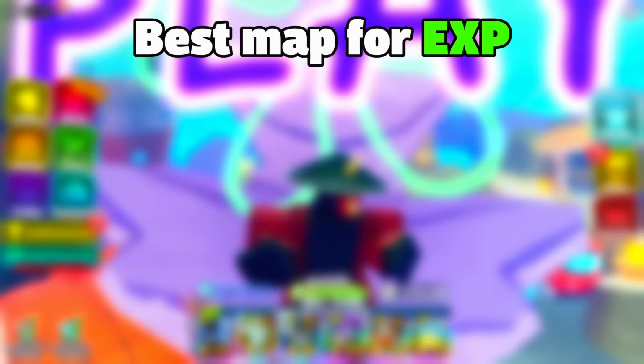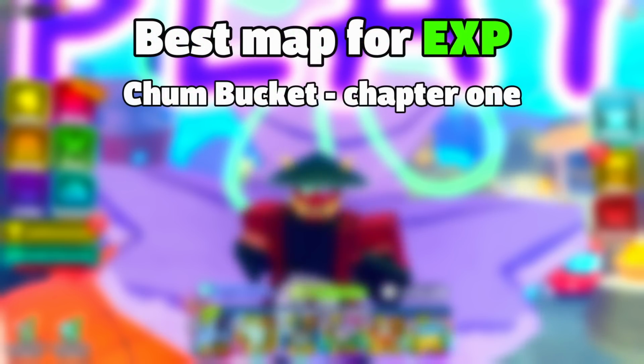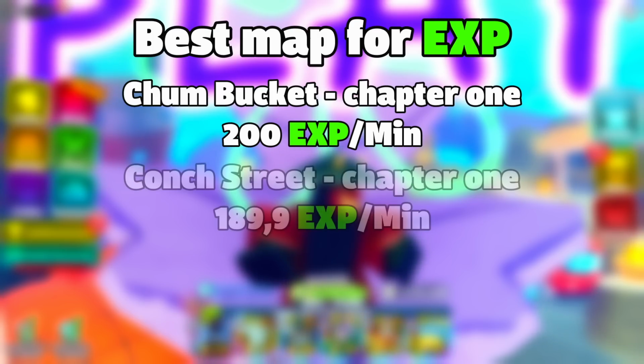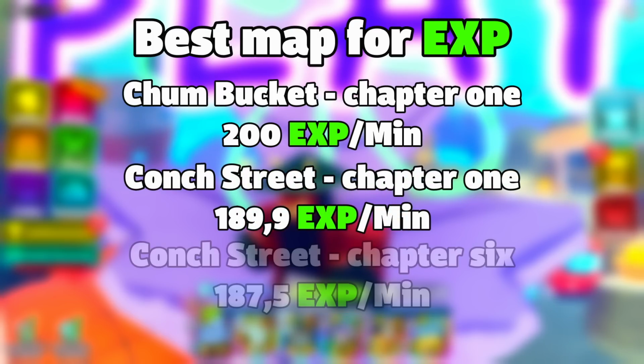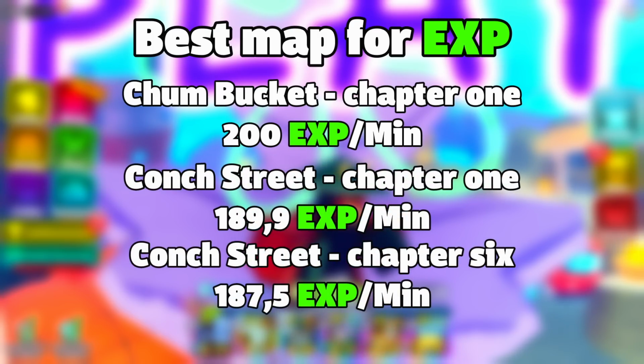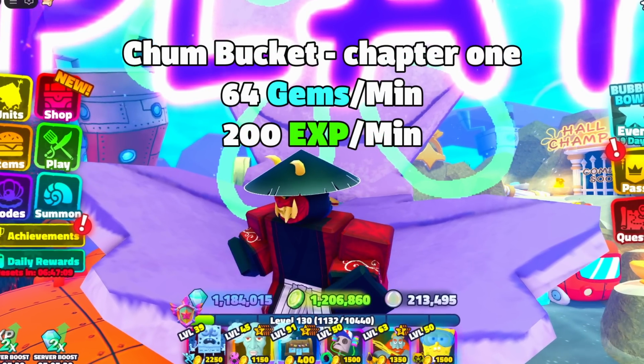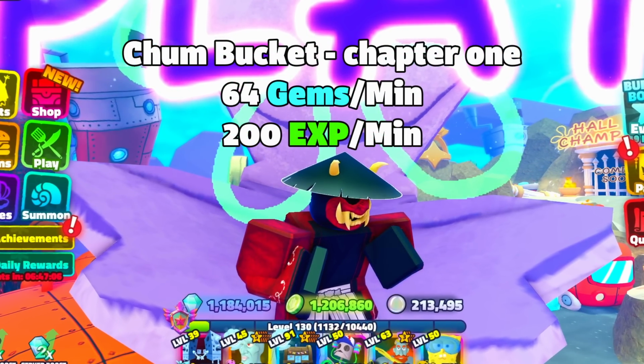And the best map to farm EXP is Chum Bucket Chapter 1, which will get you 200 EXP per minute. Or you can play on the first map, Chapter 1, or Chum Bucket Chapter 6. Overall, Chum Bucket map Chapter 1 is the best map to farm EXP and gems.